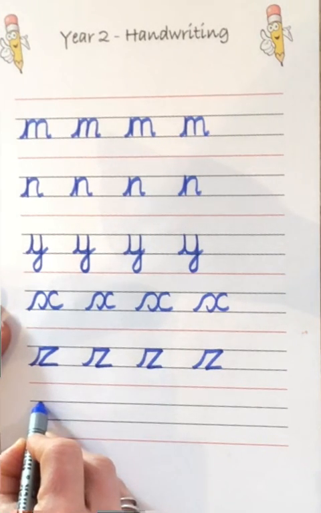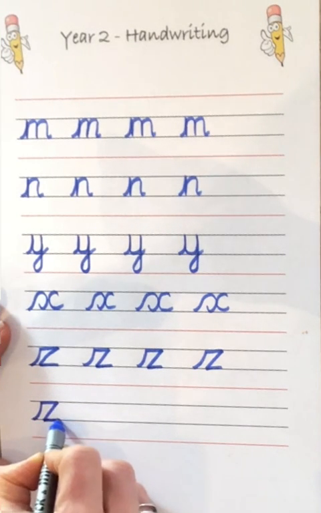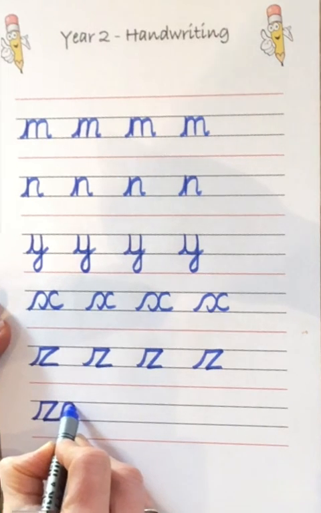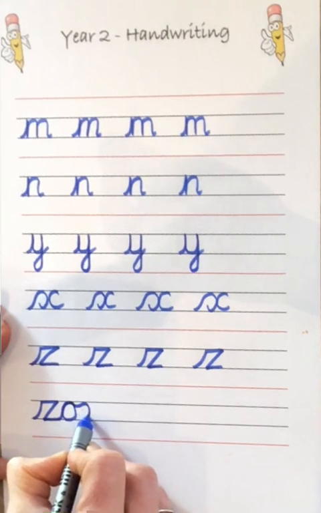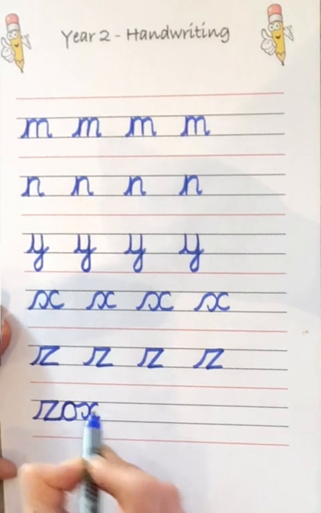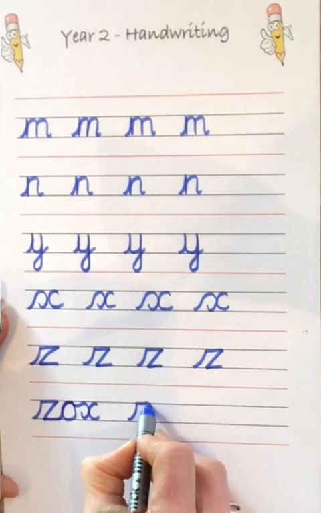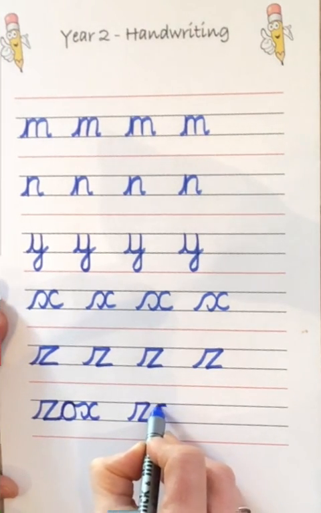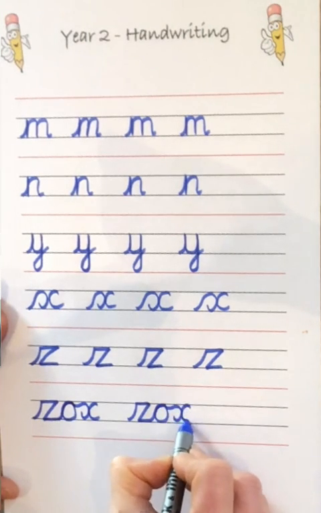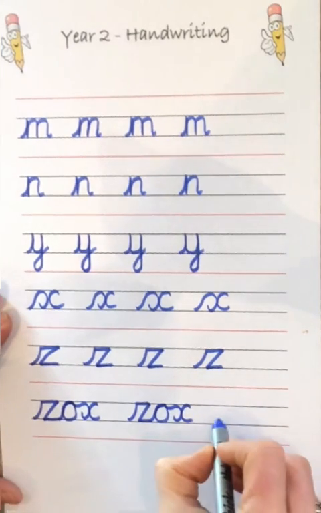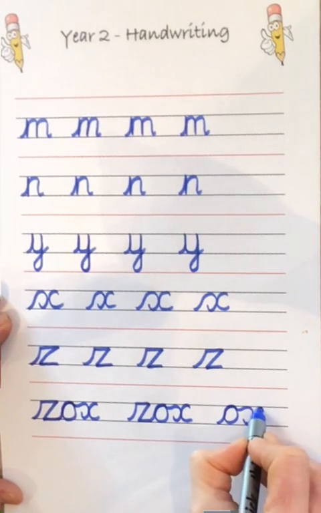Start on the line. You go up, across, down at an angle and across. Then you're going to go up into your O. Round, back round on the same line. And then your X. You're allowed to take the pencil off for the X. There we go. Zox. Try again. Z-ox. And that O to the X is tricky. I think joining the O is definitely a tricky join. So you can just have a go at doing O, X if you want to.